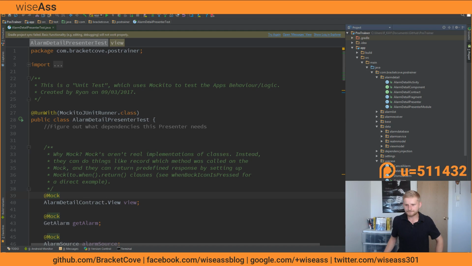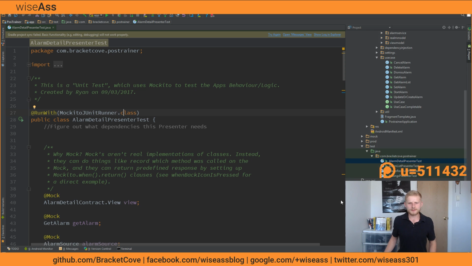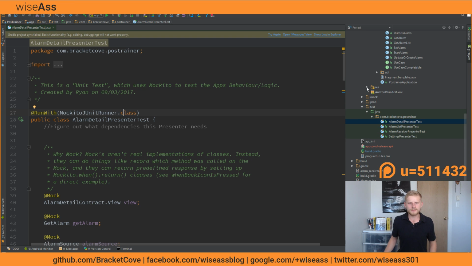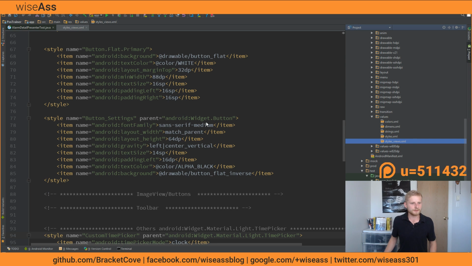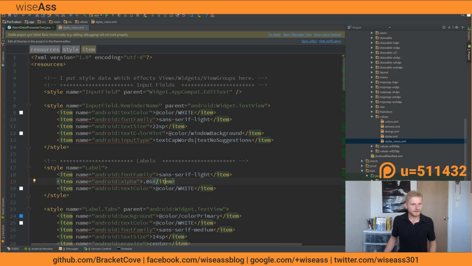Mr. Rainmaker is asking about fonts. I haven't really messed with them very much, other than just setting a font family. I'm not sure if this is actually the question you're asking, but for example, whenever I want to set up fonts in my application, what I do, and you're probably already aware of this, is for buttons and text views and all those kinds of things, all I do is set this font family attribute.